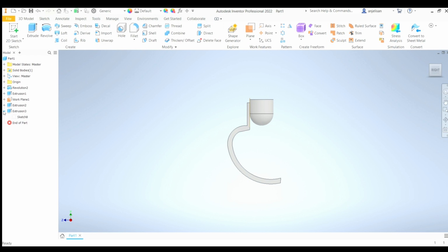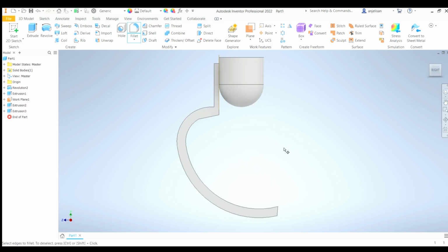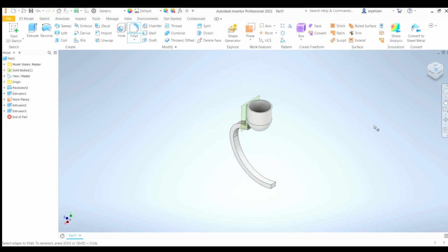And you can still, like I showed you earlier, make modifications even after finishing the sketch by double clicking and going into the sketch. I think I'm okay with this. I will add some fillets just to finalize this 3D model. Now fillets aren't just aesthetically pleasing and get rid of sharp edges, but I think they make the structure a lot more structurally stable.